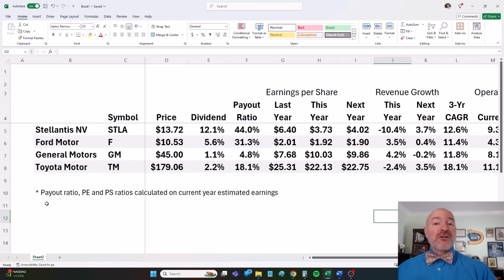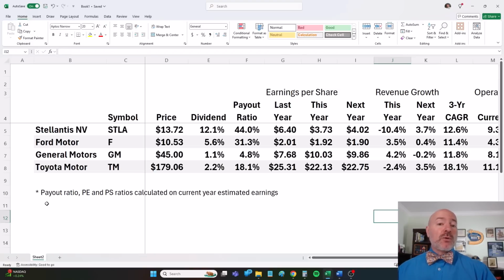I don't know if Tesla is really a car maker anymore. I consider Tesla more of a tech company. It's got obviously a lot of that tech growth. It's moving into robotics and self-driving cars, so not quite comparable with these. And that's really the important issue here, is comparability. You want to compare these basic measures like revenue growth, like payout ratio, like operating margin or profitability, against comparable companies, right? If we included even Tesla in here, if we included other industries like chip makers, if we had Nvidia in here, its revenue growth of 125% this year would make even the best revenue growth in this list look pitiful.